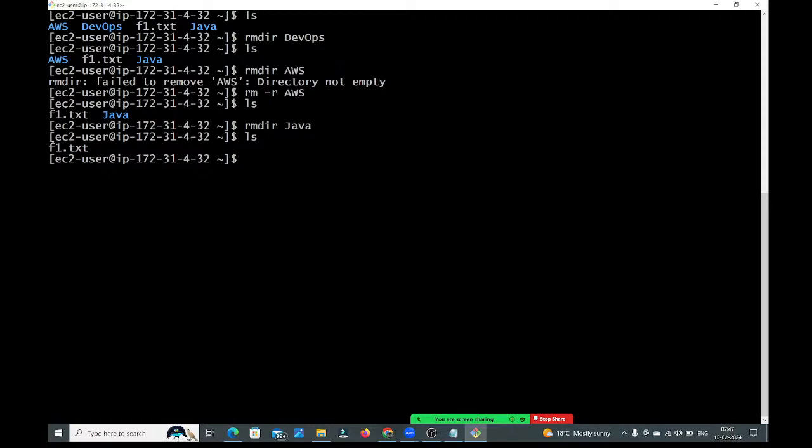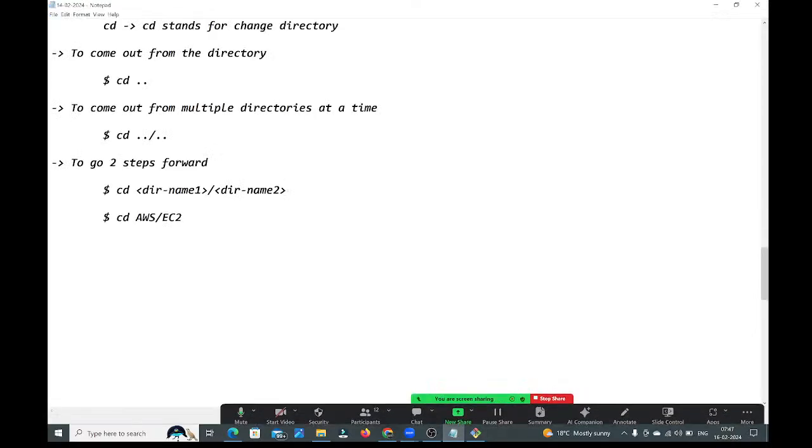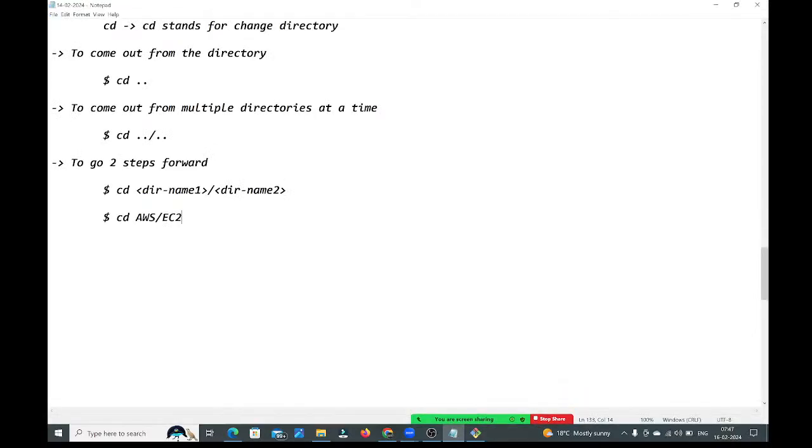Okay, fine. Next guys, let me add these things also in our notes. To delete empty directories, or you can say directory files, what are we using here? Here we are using rmdir and the directory name.